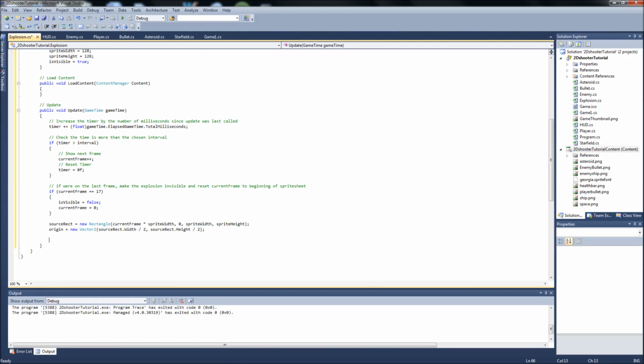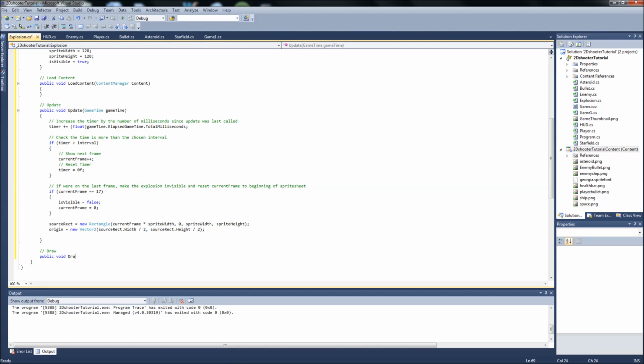All right. So our next, let's clean up some of this blank space here. After our update, of course, is our draw. Sorry, I probably didn't explain that very well, guys. But like I said, I haven't done many animated sprites, so I'm learning with you guys on that one. All right. So our draw function.